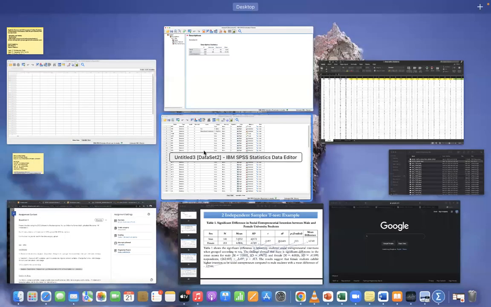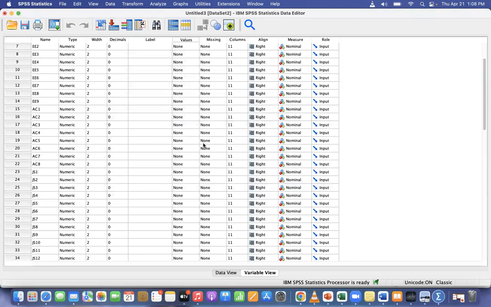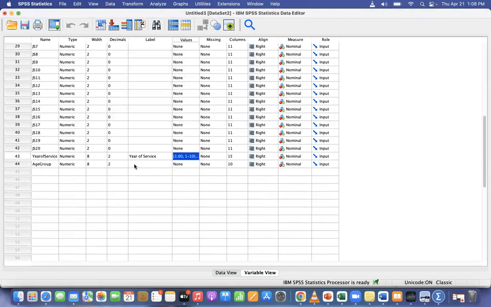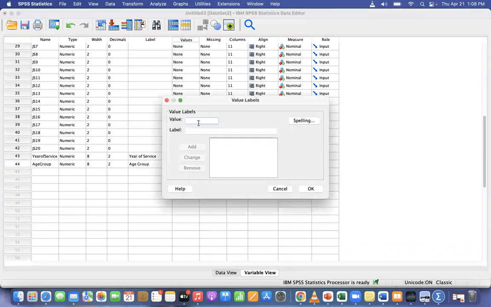Then we can now assign label in our new values for the age group. So we can name this age group and then click values. We have to assign label again. So for value 1, we have 21 to 30, add.